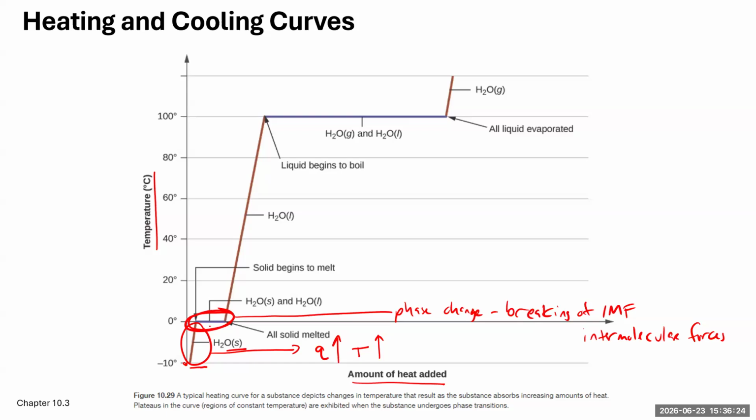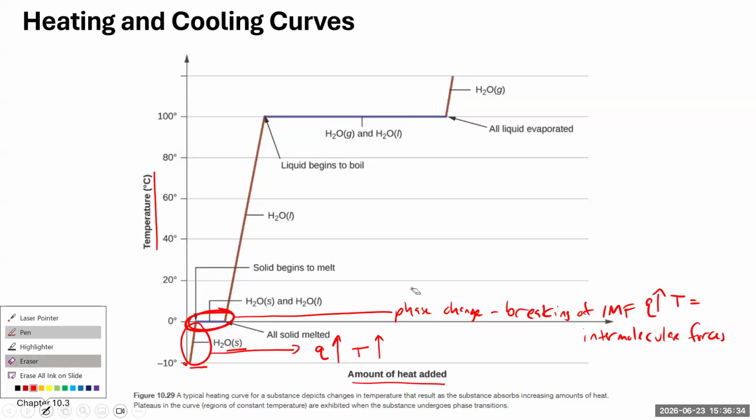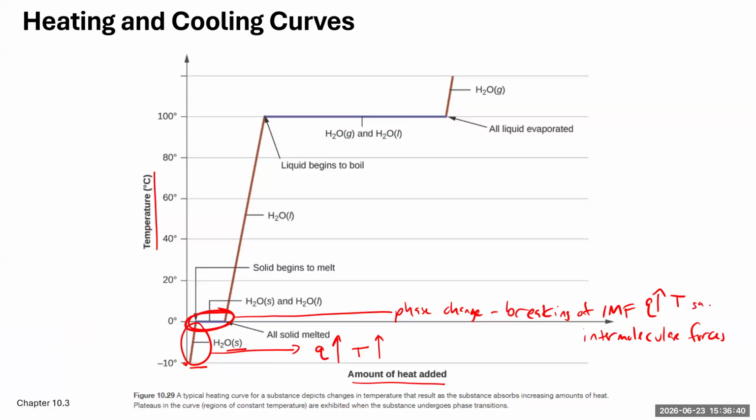Okay, cool. Because right here, what's happening is the heat is going up, but the temperature is the same. All right, let me just write same. All right, so that's the weird part. This one I understand, right? You add heat, temperature goes up. Here, when you add heat, it stops. All the energy that the heat's contributing to that substance is now breaking those intermolecular forces, specifically for water, hydrogen bonds.